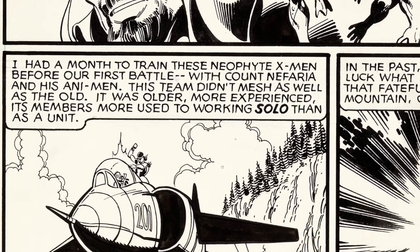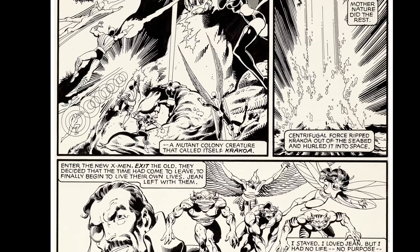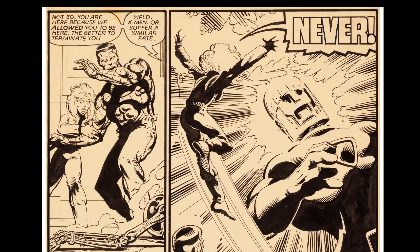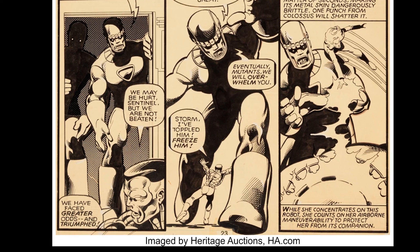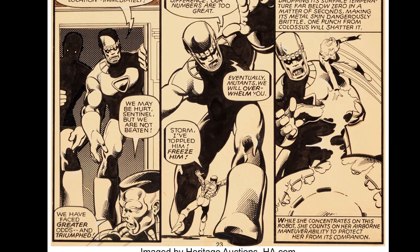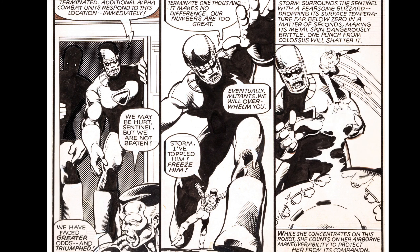The first work that I saw of John Byrne, which probably wouldn't have been the best entry into his stuff, was Nextmen. I think I started collecting Hellboy, and then I saw John Byrne's name. You have to understand, I didn't have any peer group when I started collecting comics. I didn't have friends I would chit-chat about it with. The internet wasn't really popping in '93. So I just had to plunk my way through it. But if Mignola worked with someone, that was good enough for me — it made me want to find out more about him. So I bought some back issues of Nextmen. I was kind of like, eh, this isn't really my thing.